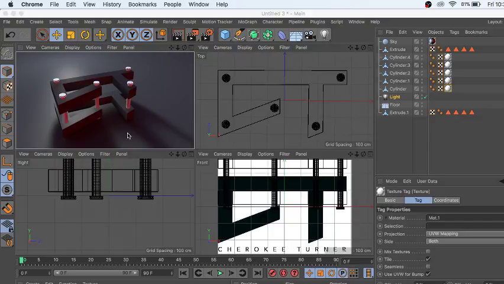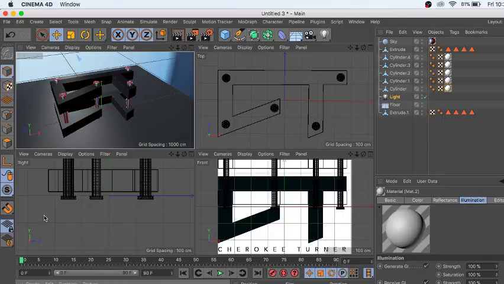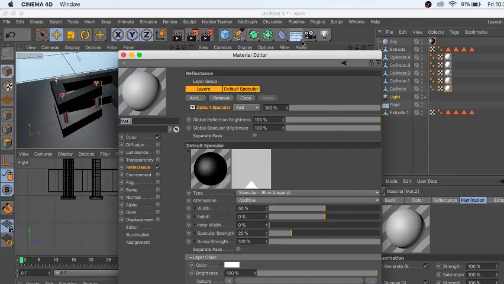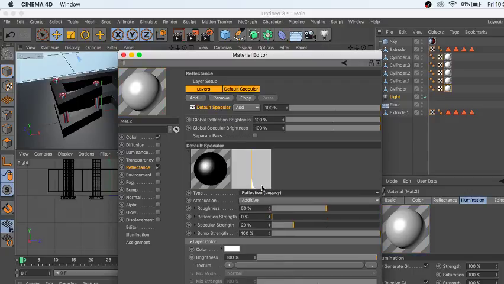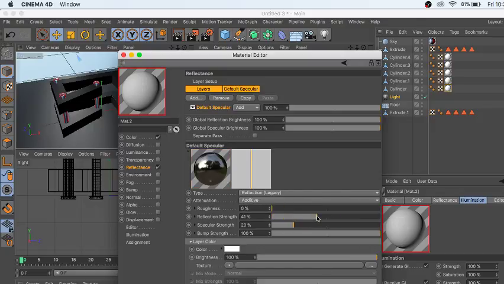Let's try different shaders. But let's go ahead and create our translucent shader here. So we'll go to create, new material. We'll double click on there. I do want the reflectance. Again, I like legacy, zero roughness. Reflection strength, we're going to turn that up just a little bit. Specular strength, we're going to turn up just a bit. Let's see here. I do want to go into my spec map. Actually, no, I don't.